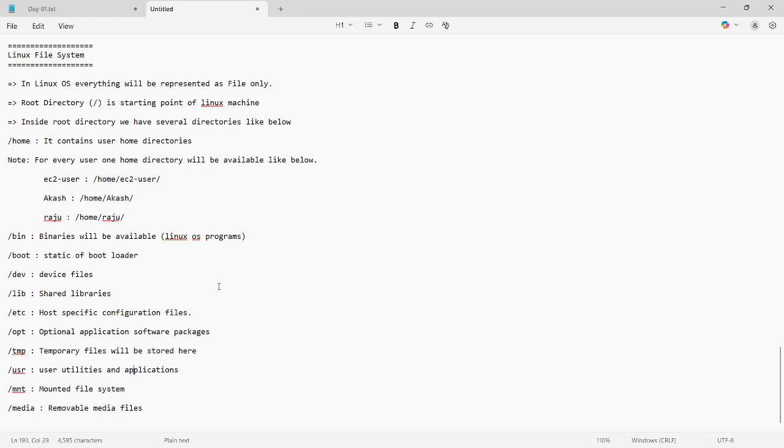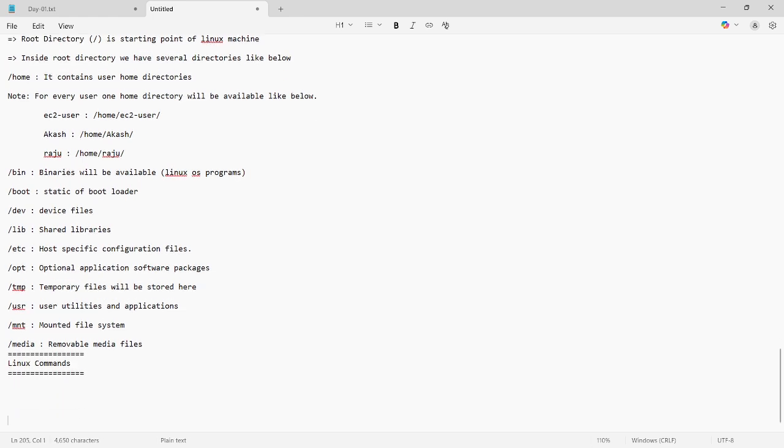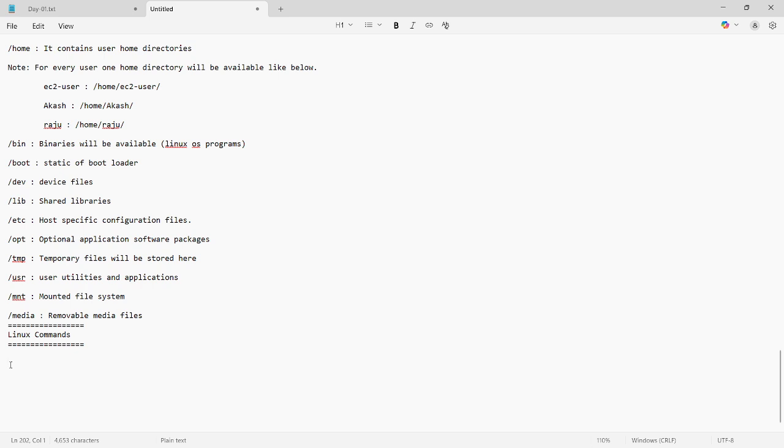Suppose the next agenda is that we want to learn here the Linux commands. Linux commands is nothing but, suppose I want to copy the file. So how to copy the file in our Windows application? We just need to right click and copy that particular file and paste it in the destination folder. But here we have to use the command line. So we have to use the cp command.